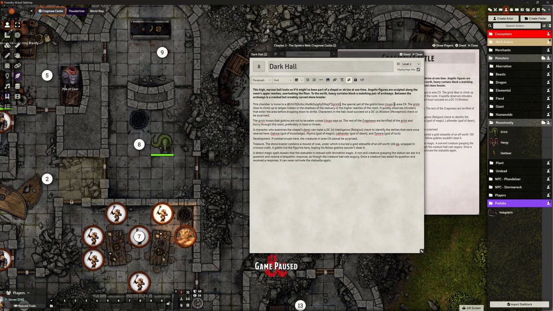The special pet of the goblin boss, Lupo, in area 9, the Grick likes to climb up to ledges, hidden in the shadows of the statuary. In the higher reaches of the room, it quietly observes intruders to enter the area before dropping down to strike. Characters in the hall must make a... So let's put in a skill check here. And this is going to be skill. Ability equals wisdom. Skill equals perception. DC 14.